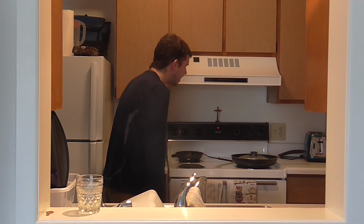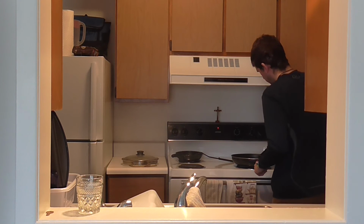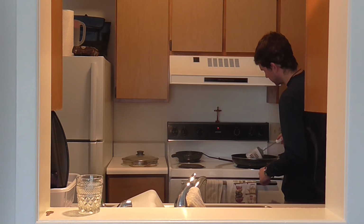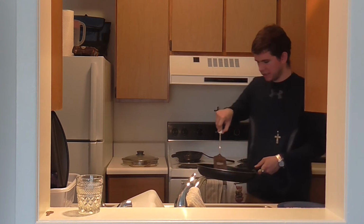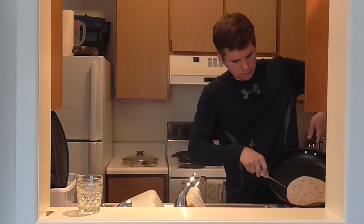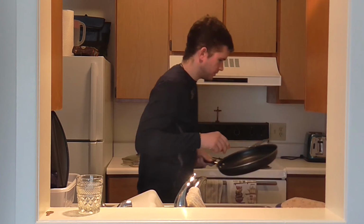Are you done yet? I'm going to try to flip it again. But it worked. I think this is almost done. We're going to try and get it off here shortly. I'm going to get a plate. And I'm saying it's done, so we're going to take it off the heat. Even though I turned the heat off, we're going to nicely slide it onto our plate. Hopefully nicely slide it onto our plate. Yeah, finagle. There we go.